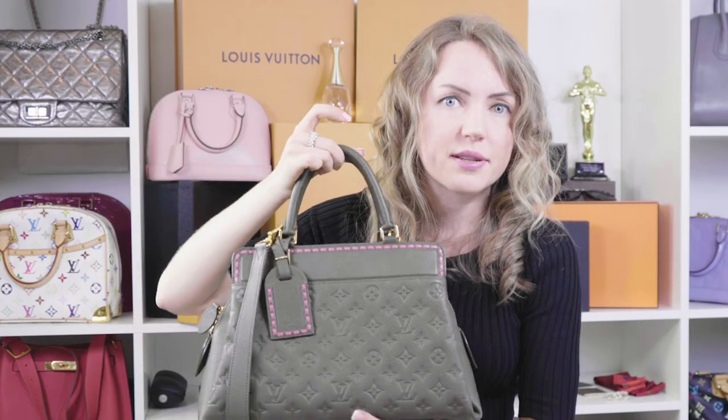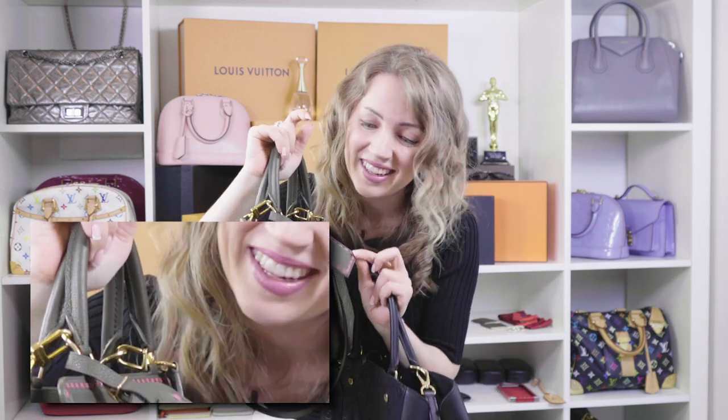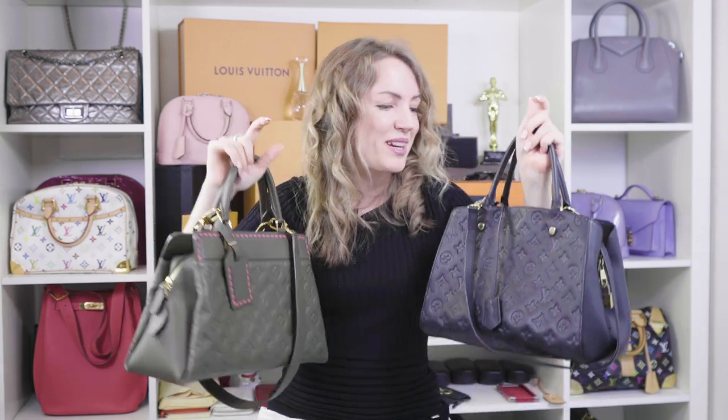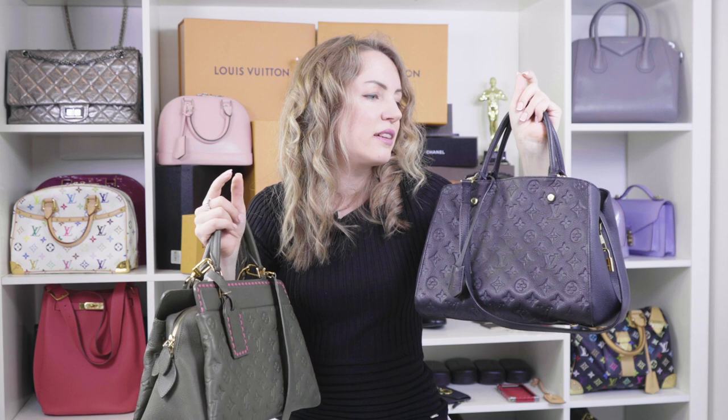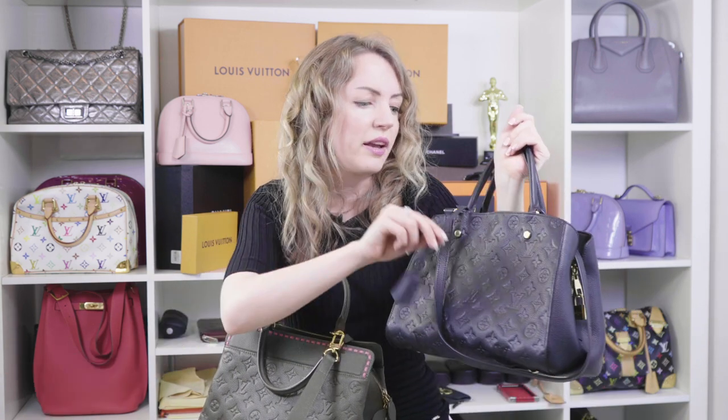The last reason I prefer Bose is because it has the cutest luggage tag ever — just look at this color combination. I would collect them just to have it and stare at it sometimes. Montagne comes with a clochette — a lock and keys — and I'm not a fan of clochettes. I don't take them off but I don't use them. There are so many beautiful charms and bandos, and I feel like the clochette is not the best option.